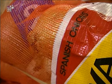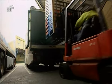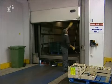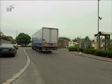We have two types of client. We have the importer of produce who will bring in fruits and veg from all parts of the world. Some of these importers use our warehouses, our pack houses and distribution vehicles. Some of them have their own warehousing and packing facilities and simply use us for distribution. The second kind of client is the UK grower who grows his own produce and usually packs it on the farm. We deliver to the retailer's depot, the RDC or Regional Distribution Centre. We do not deliver to the high street shops.